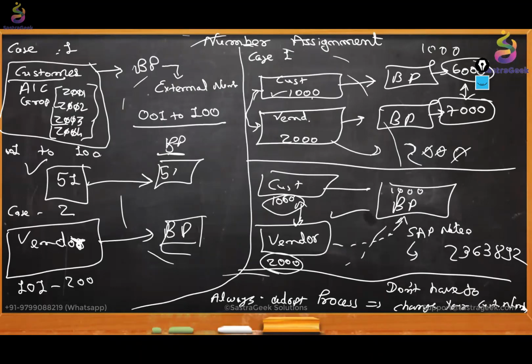But one of the questions which came back was: what if I have a customer and vendor linked to each other, and I need to create a business partner? Then we said that, yes, you can link it. Linking is not an impossible thing. However, there is an SAP note which specifically handles this situation. I had given the number 2363892. I got that SAP note downloaded. I will share it later, or I will ask our support team to forward it to all of you later.